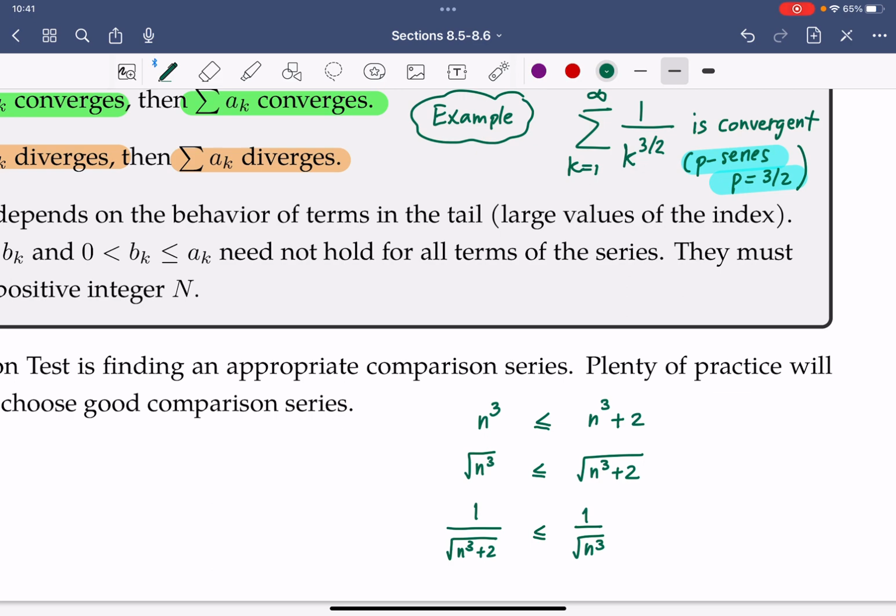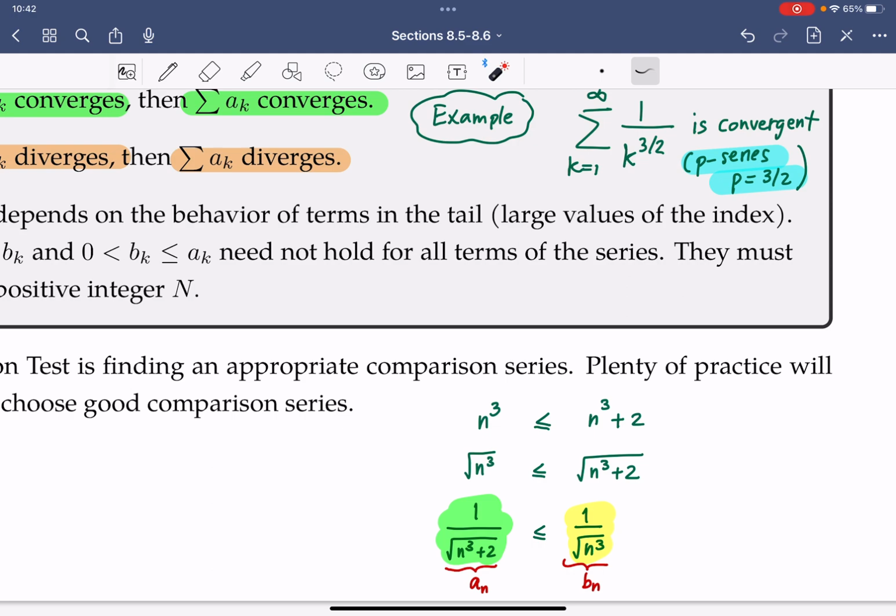And now you can imagine that on the left hand side here, this is your a subscript. This is your a. On the right hand side, this is your b. Right? And then you have a subscript n less than b subscript n.